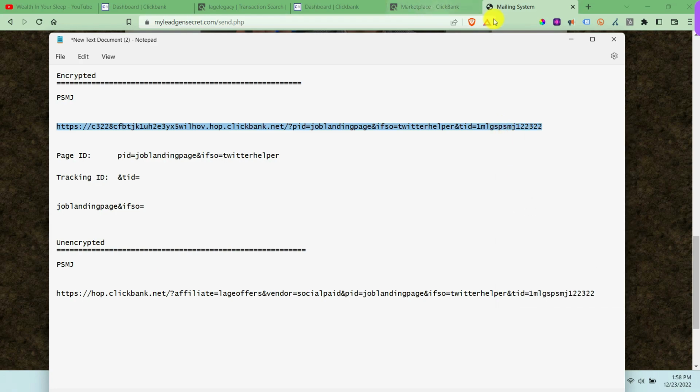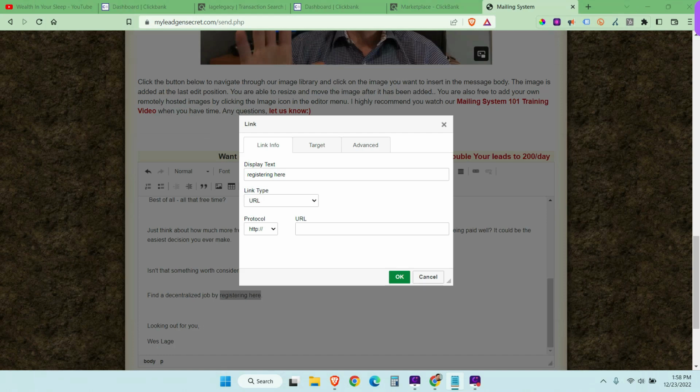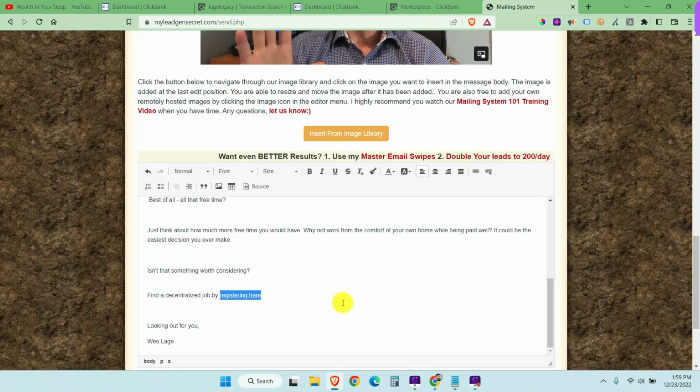Copy. Pull this out of the way, and we're going to paste it right in here. So Control V is paste. Okay, so you can see it's got everything in there. It changed it to a secure link, and then you just click OK.